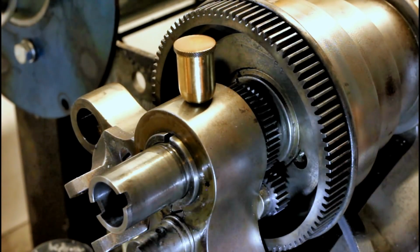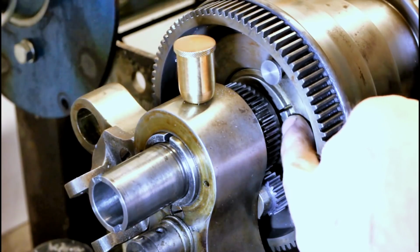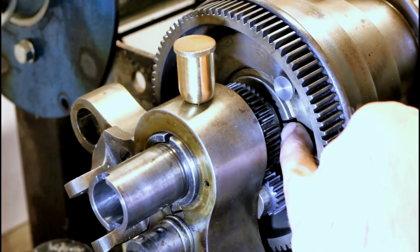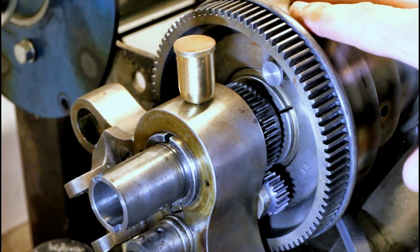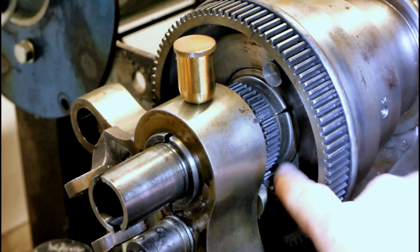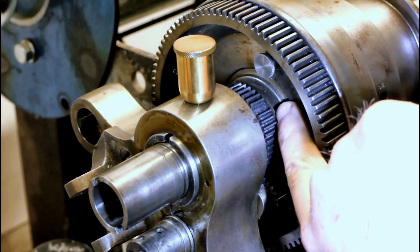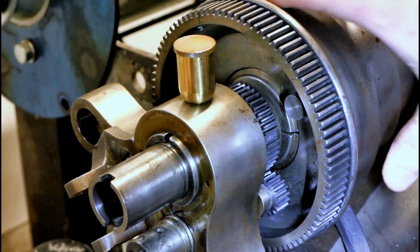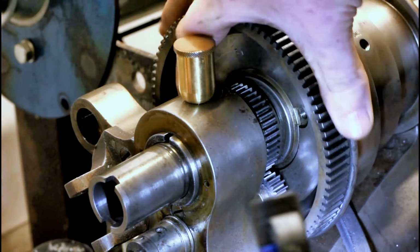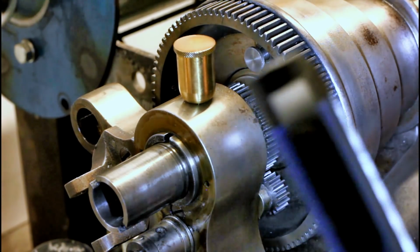Keep track of these screws, because you probably won't find any two that are interchangeable. Do you see this chewed up spot on this slot here? If you've never taken one of these apart, that's probably going to be your clue that something needs to be done here. If you look real close, I don't think you'll be able to tell from your angle, you can see just the start of some threads back here. This ring here is threaded and retains this drive arrangement. That screw we just took out keeps this ring in place. So what we need to do is find a way to engage with that slot and remove the threaded ring.